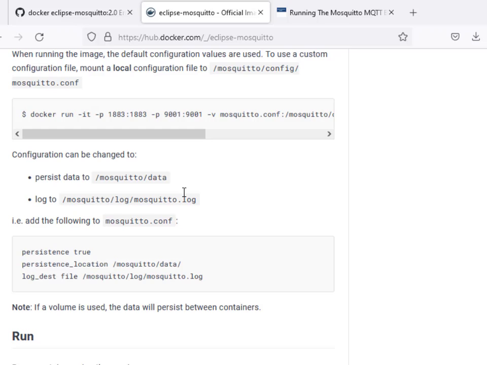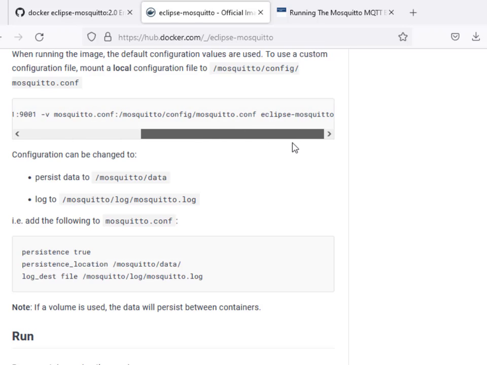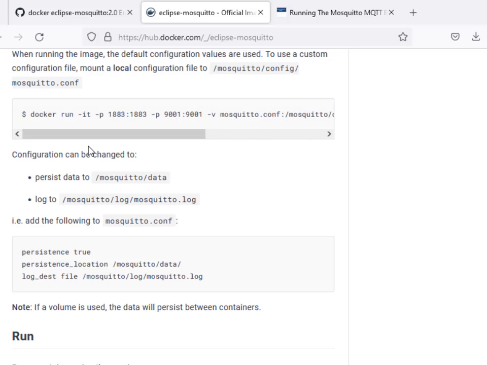But one thing I wanted to point out in these commands is that they're missing an important switch, which is the name switch, --name. Now, when you run a Docker image and it creates a Docker container, the container has an ID. The ID is a bit long and difficult to type. So to make it easier, you always give the container a name.